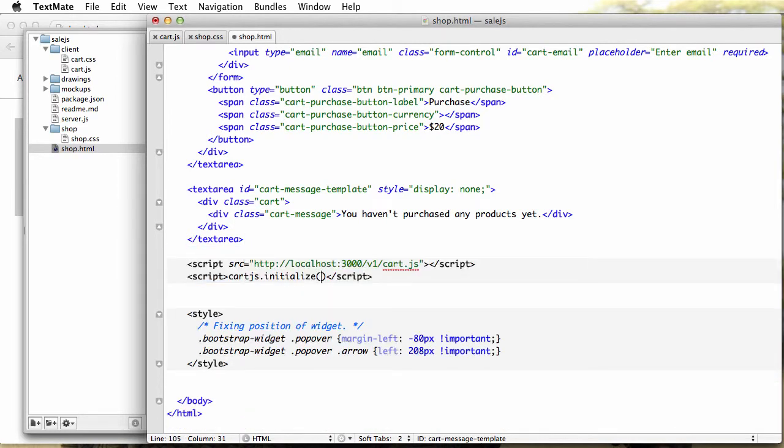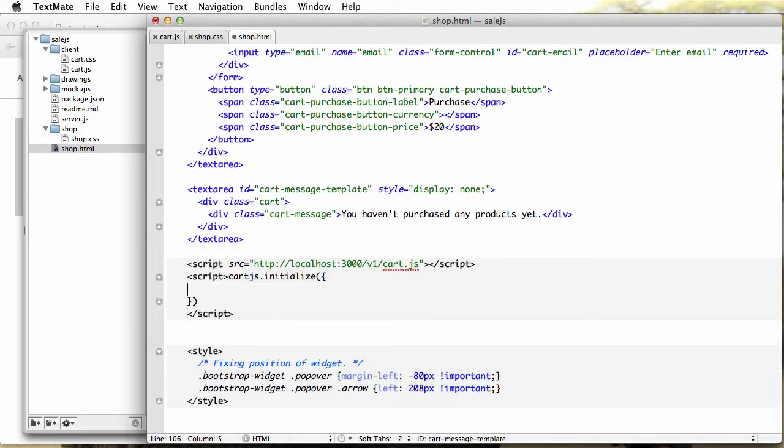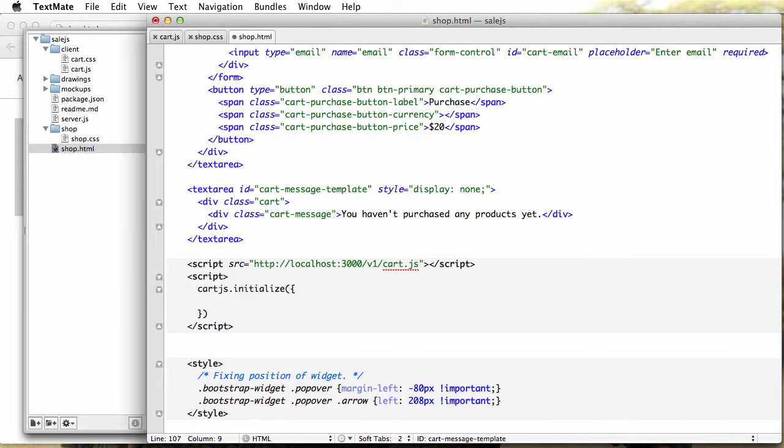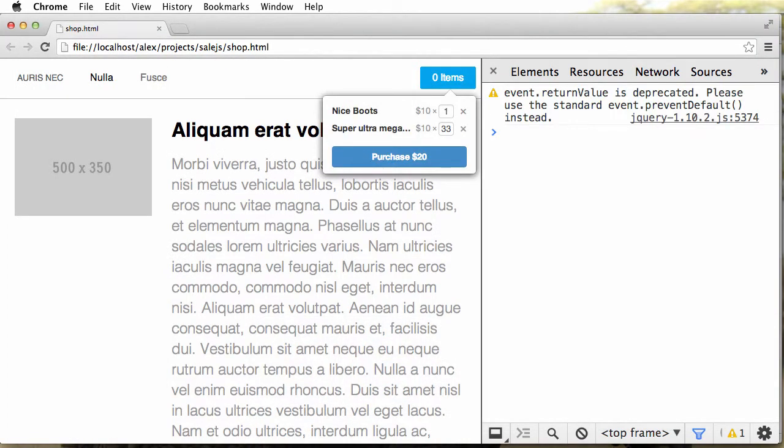So I also forgot one more thing, I think. Right now it works.